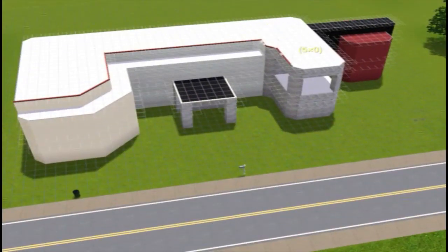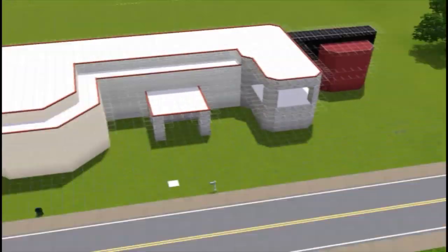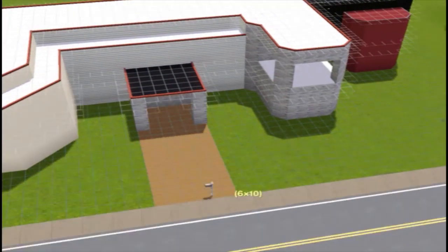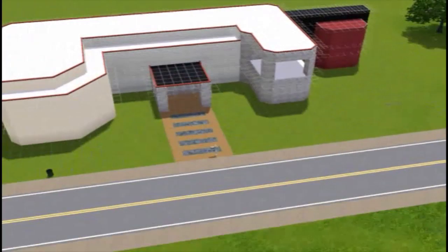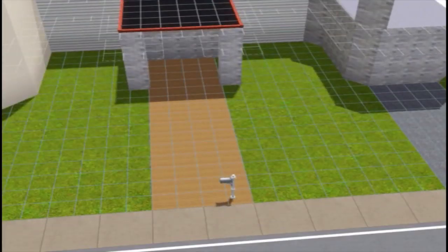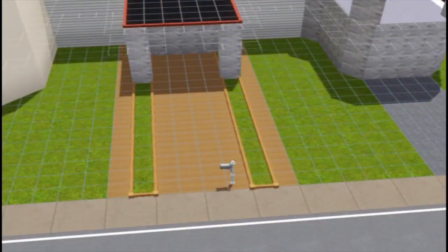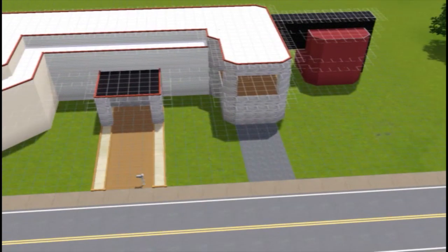I personally love how this house turned out — it's not my all-time favorite but I like it. I'm getting rid of the red fencing because I did not like it at all. There's a little pathway here, and on either side I added a little zen garden so when you walk in you're surrounded by a couple of plants.